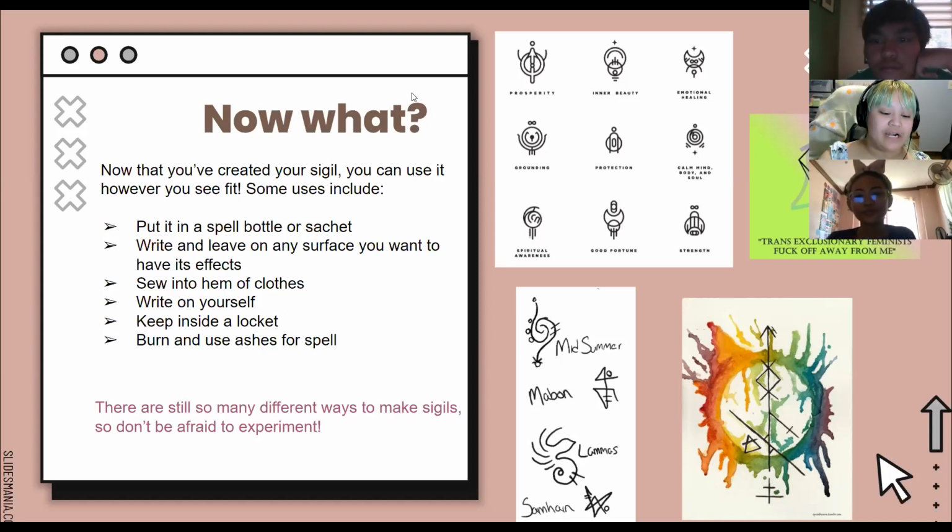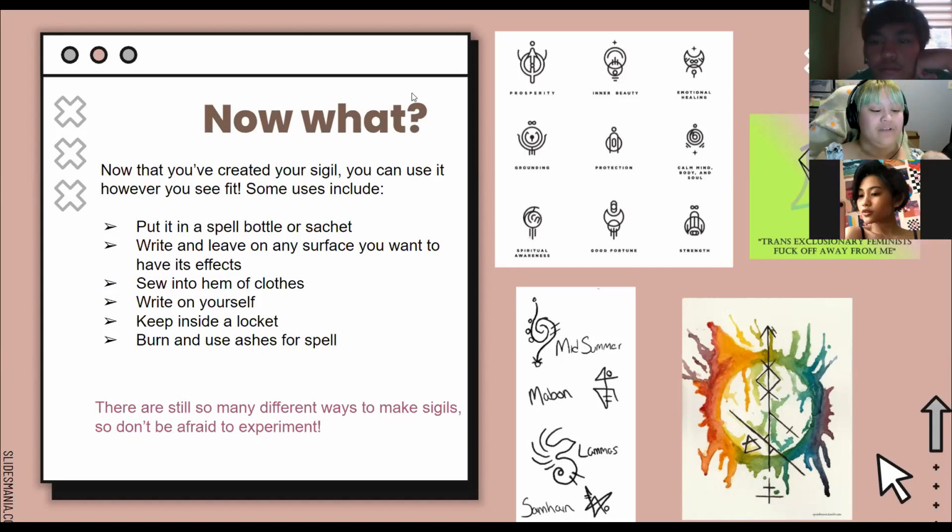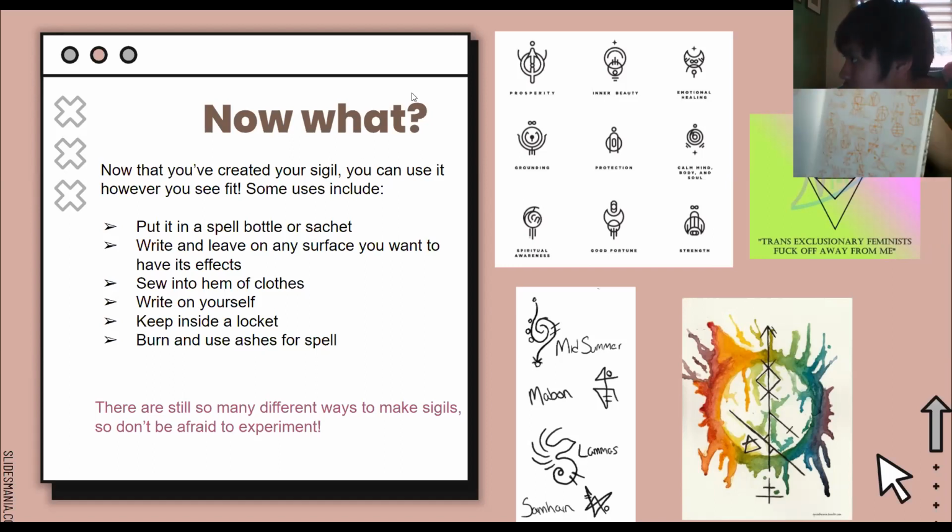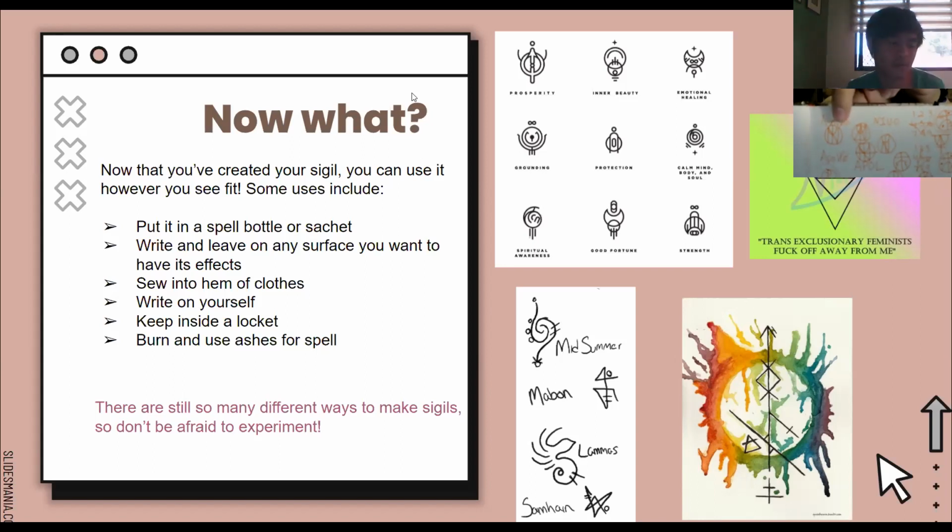This sigil I created for my Ninuno candle, I literally just took the letters in Ninuno, not in Babayan, and made a little design of them. Oh, this page is really messy. So it has the circle, and you can see the N, the U, and the I, and yeah, kind of like that.